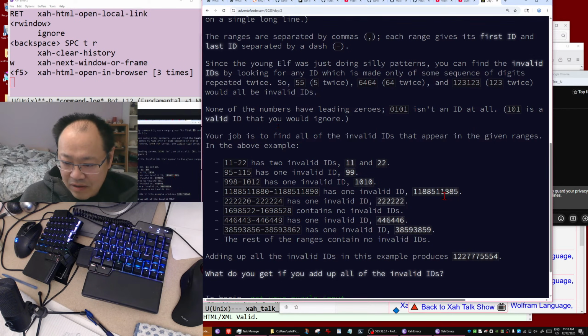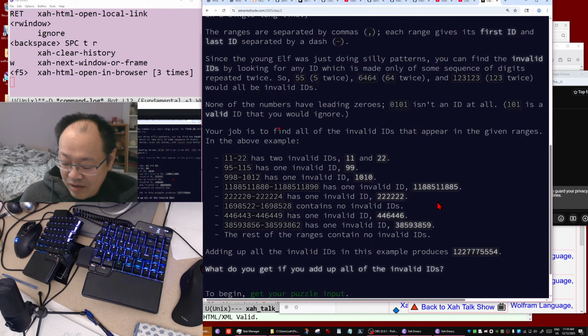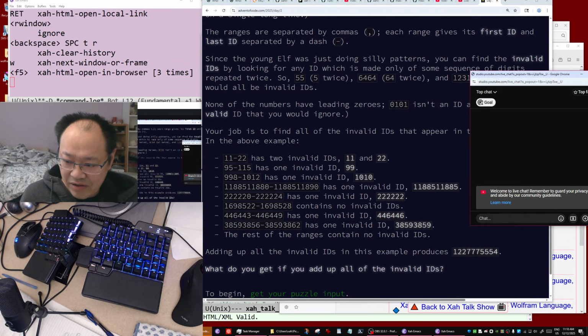Can it be done as a regular expression? Yes, I think so. If you do it as a regular expression, it basically automatically solves the problem. You don't even have to filter even or odd total number of digits, I think.